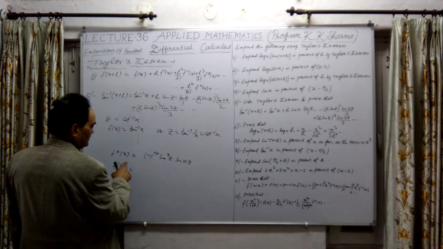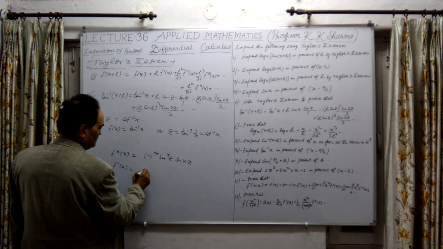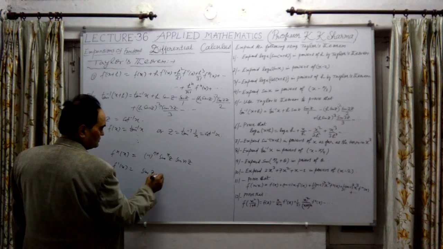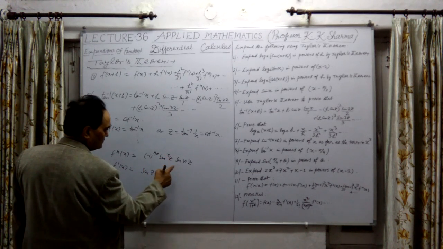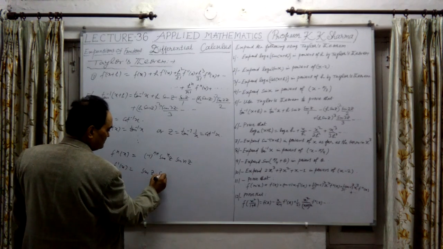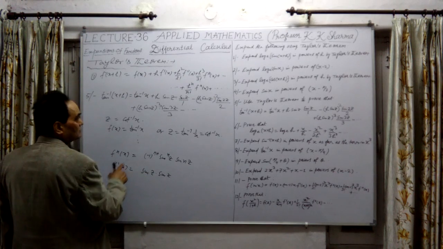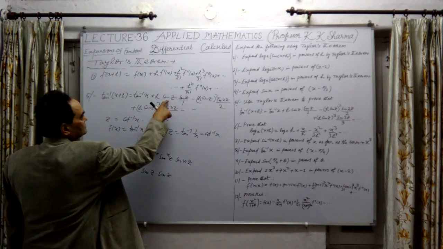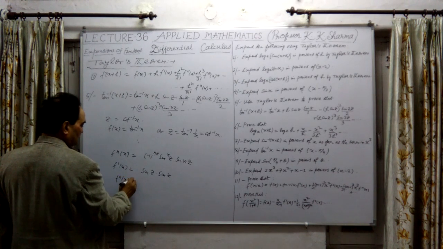So for f dash x, n equal to 1, that means this is positive, it will be sin z. Sin to the power 1 is sin z only, and this is also sin z, because sin 1 into z means sin z only. So this is the first derivative. Then f double dash x will be what?